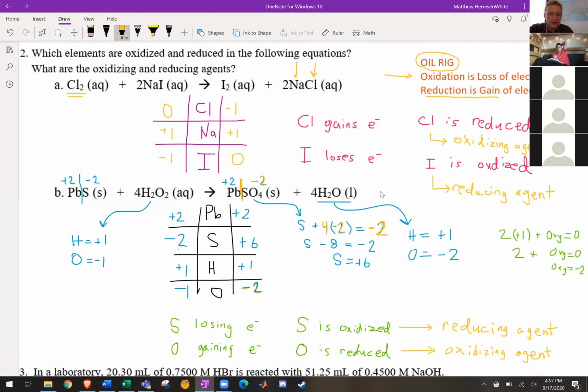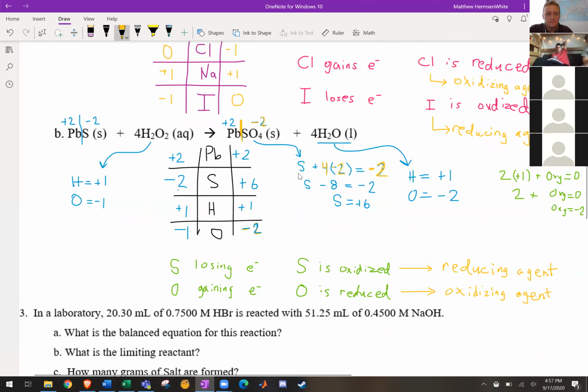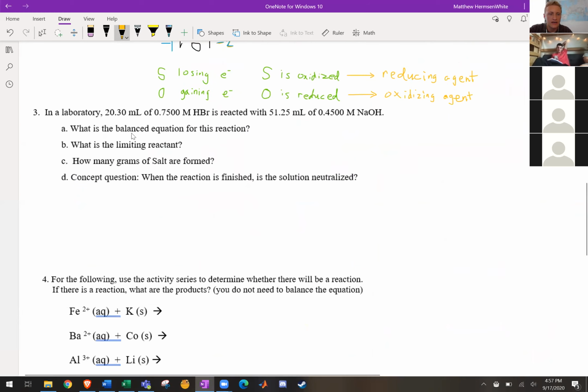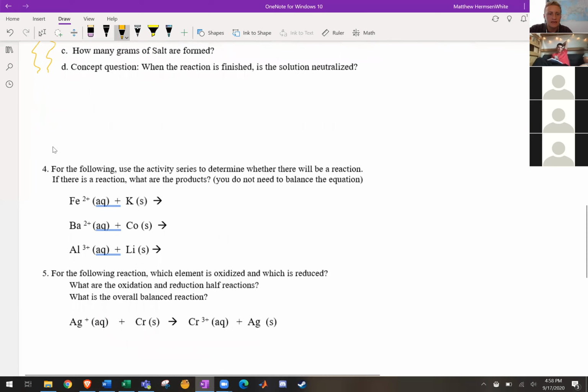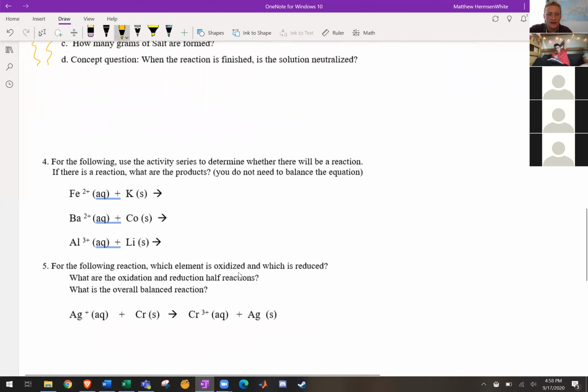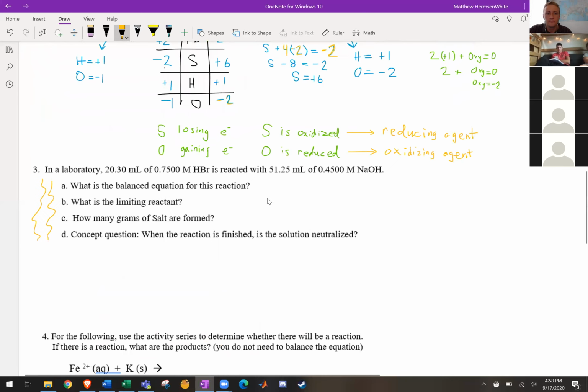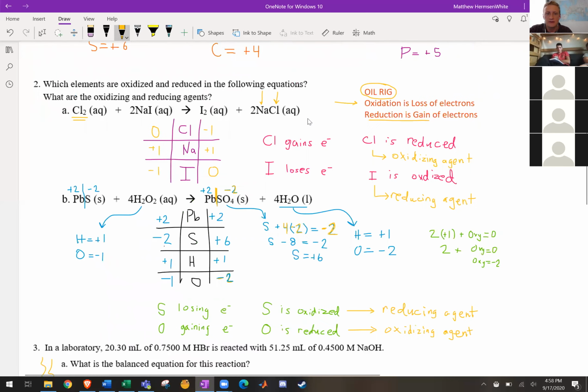Okay, so we don't really have time to start another problem, but let me do a quick survey of what I had here. I had a problem with stoichiometry and solution, so we'll try to hit this on Monday for a review. I also had some on oxidation half reactions. You may have seen that name floating around, and we'll try to do an example of those on Monday as well. For Monday's review, feel free to bring any chemistry questions or send me a message letting me know if there's a specific topic you want us to hit.